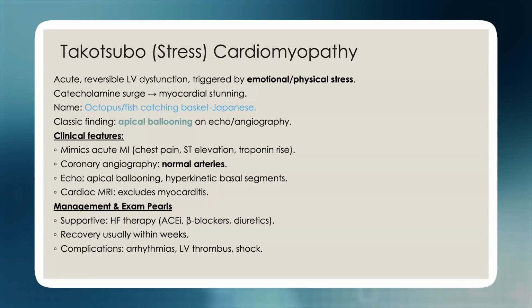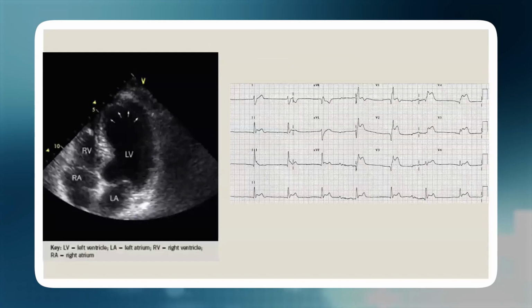Cardiac MRI we can do, which excludes myocarditis. In cardiac MRI of Takotsubo, there won't be any infiltrates or any edema or any inflammation seen, unlike myocarditis, which will be positive in cardiac MRI. Management is supportive, mostly heart failure therapies. Recovery usually within weeks, but remember that not all patients recover. Mostly they recover, but 100% recovery is not there. Complications are arrhythmias, LV thrombus, and shock.